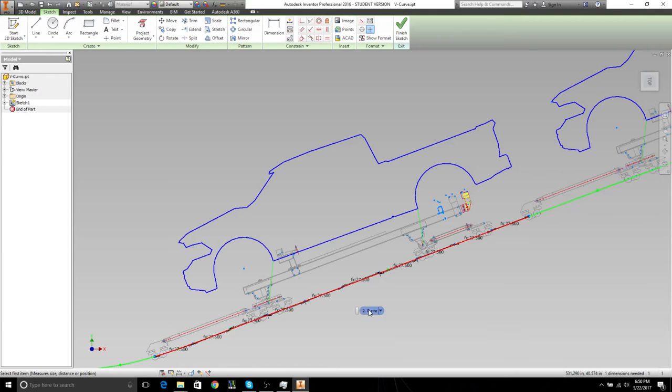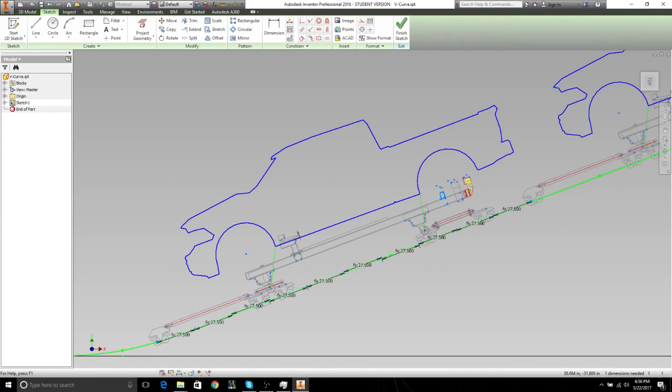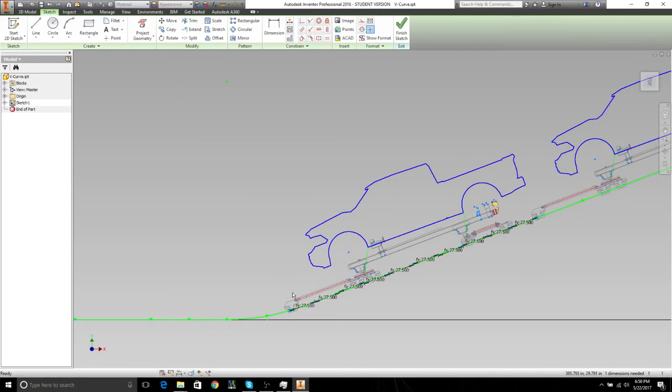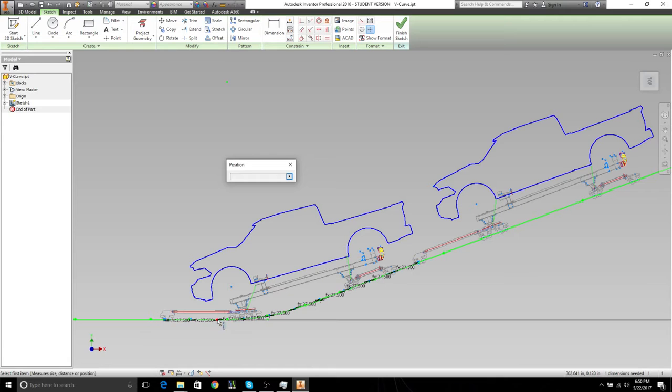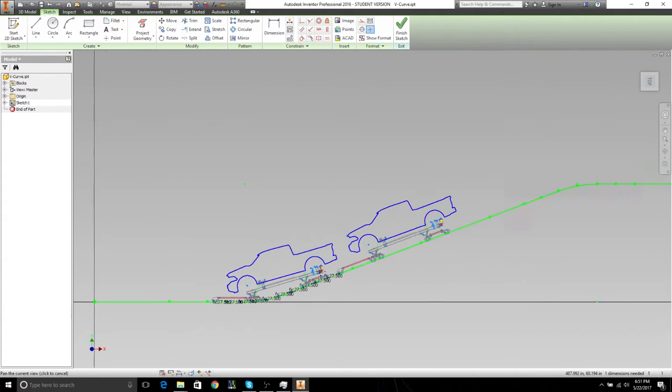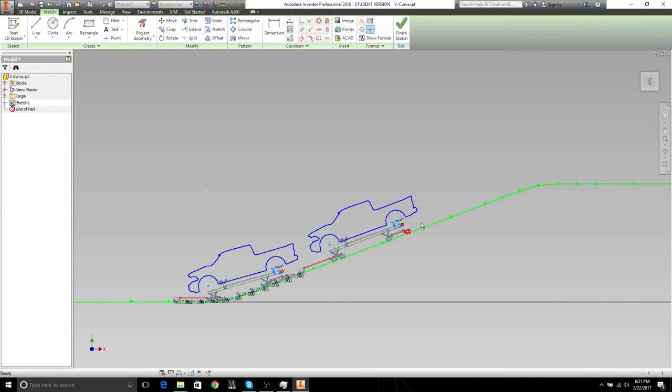If we select this curve here to measure, we can see that that length is specified to be 275.007 as opposed to 275, which is the job center parameter. So there's always going to be a slight bit of deviation, but the advantage of using the spline to determine the job center distance is that you can wrap around curves and still maintain a fairly accurate distance. So if we measure this now, you have 275.039 wrapped around a curve. As you can see, these two carriers now are constrained together so that they can move together.